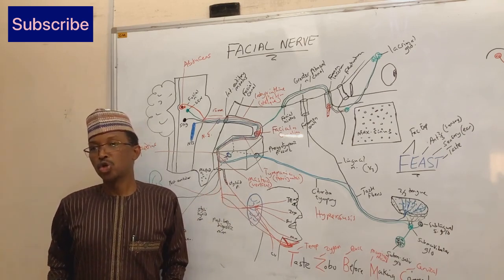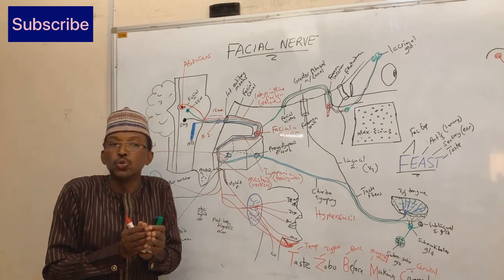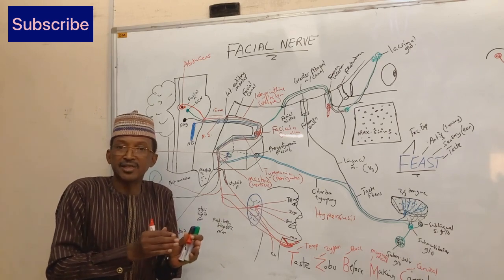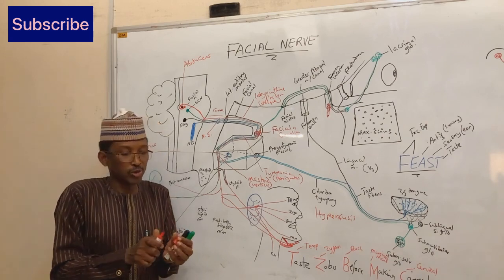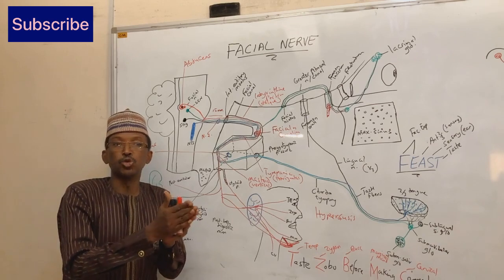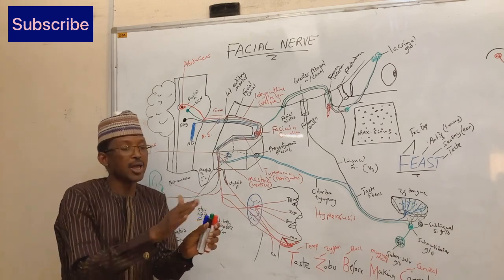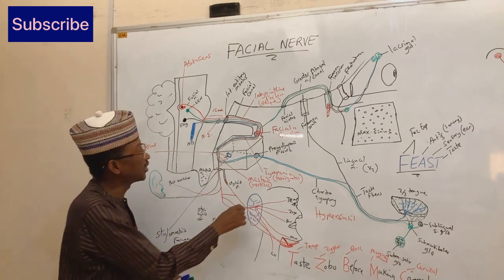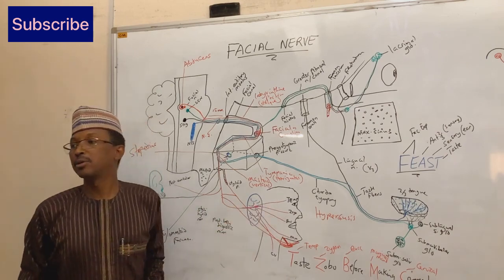So by the time it enters into the parotid gland, it divides the parotid gland into two segments. You get it? Deep branch, that is deep to the nerve, and then superficial branch, that is lying superficial to the nerve. So the nerve is sandwiched. If this is the nerve here, the nerve is between the two parts of the parotid gland. So you have one portion that is deeper here, and then you have another portion that is superficial to the nerve. So within the parotid gland, this nerve divides into 5 branches.